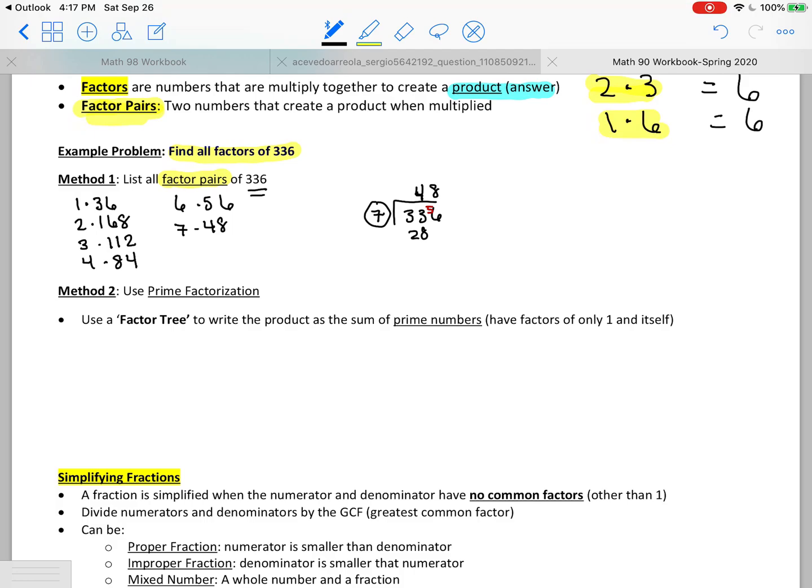So we could also do that with our 8. I'm going to go ahead and just do it on my calculator to make it a little quicker. 8 times 42. So I happen to pick a really long example here, but that's okay. 336 divided by 9 is a decimal. So we know that that does not work, okay? 10, of course, we know that anything that's divisible by 10 has to end in a 0, right? So we'll move up to 336 divided by 11, which is also a decimal. So that's not going to work.